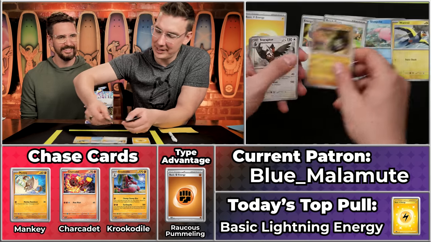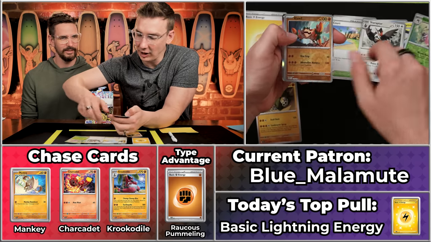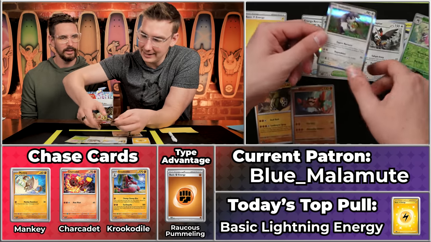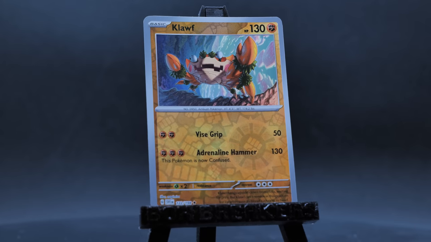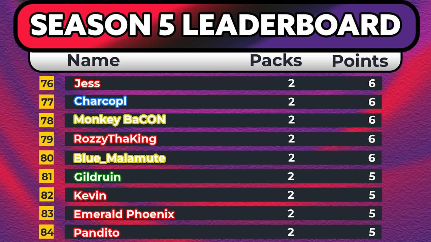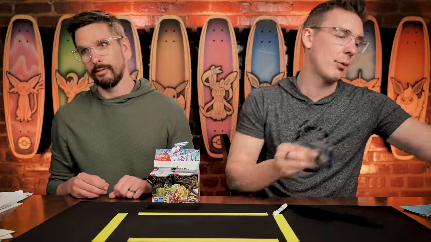Here we go. The Wattrel, the Beach Court, the Sandaconda is going to score for you. The Staraptor will not. The Vivillon will not. Clawf will score twice. And Indeedee will score once. So that is going to be 1, 2, 3, 4 points. That is a repeat of a 4-point performance from their first pack this season, so 8 points on the season. If you can three-peat that 4-point performance, you'll be right there at 12 points. That's exactly what you're aiming for, another 4 points in the next pack.